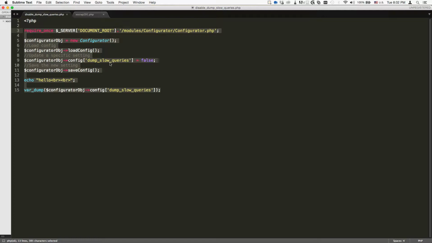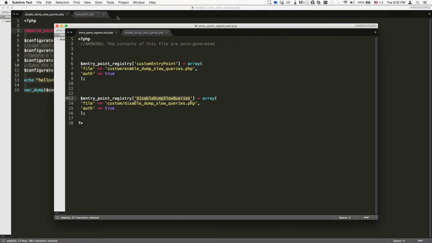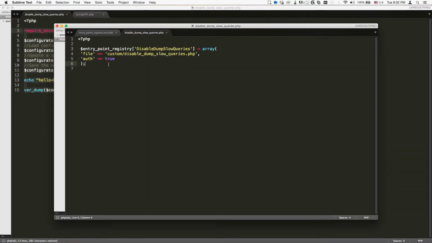have to register this file. So in essence, what we're doing is telling suiteCRM that, hey, this entry point is legit, we can use it, we can run it. The way that we do it is we create a registry file that looks like this. In here, we put the entry point name. Don't use underscores, use camel case. For some reason with underscores, it doesn't work. And then we supply the array, which looks like this.